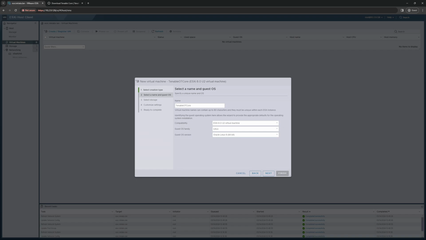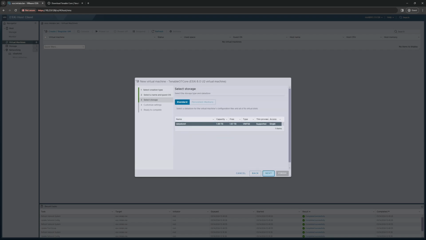All right. This is a very important part of the step. If you don't put this in, or if you get the wrong one, like CentOS, I've seen that in the past, what'll end up happening is some of your network adapters won't work the right way, and your install will fail when it comes to the ISO. So you want to make sure that you have Linux and Oracle Linux 8 selected. We're going to hit next.